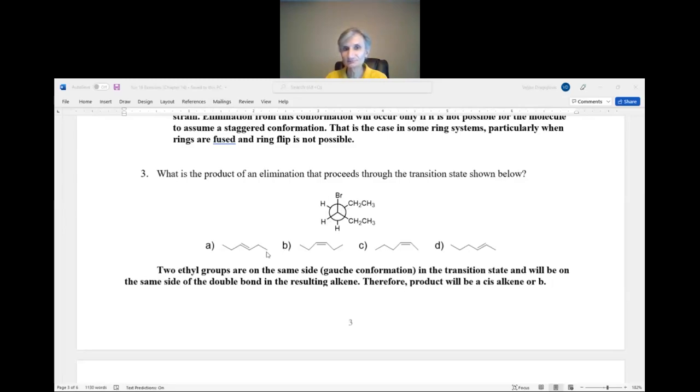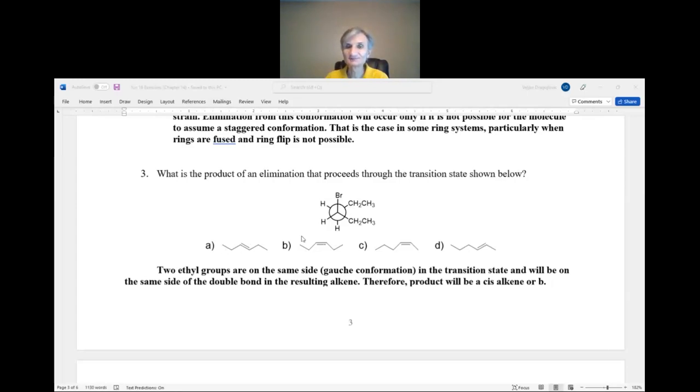And so 1, 2, 3, this is 3-hexene, and this is 1, 2, 3 hexene. This is 2-hexene, and this is 2-hexene. So C and D are wrong. They are 2-hexenes. C and D would be correct if this first substituent were methyl and the back one were propyl, or reversed. But okay, so it's A or B.